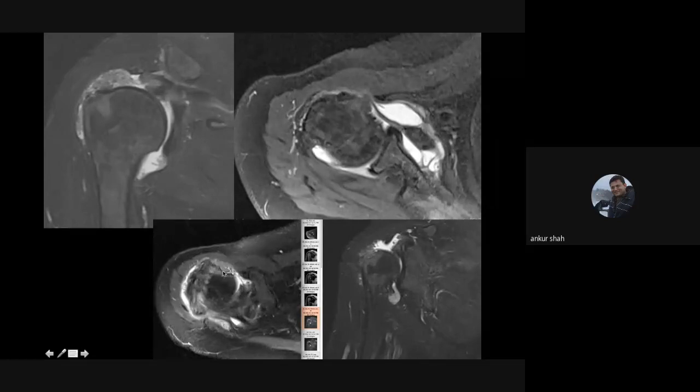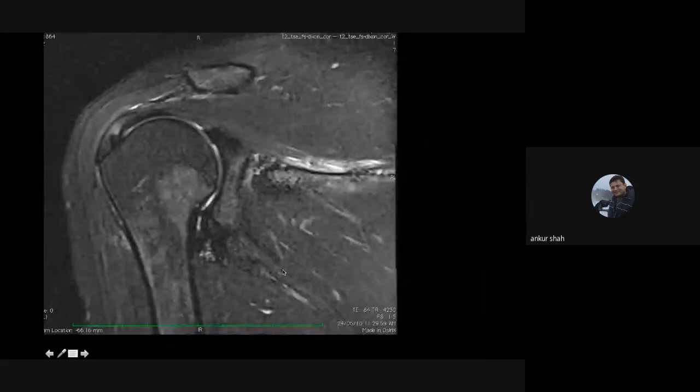You don't see any long head of biceps in the bicipital groove. So it is good to have that checklist, so that after looking at one or two or three abnormalities, you still continue, even though there is AC joint hypertrophy. It is a human tendency that when we find two or three abnormalities, we tend to stop there and not look at the rest of the structures. So if we have that checklist, then it is easier.